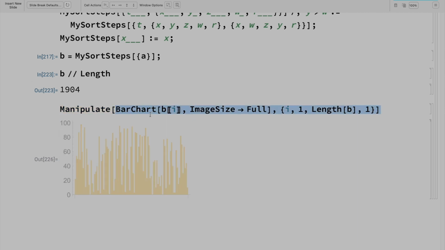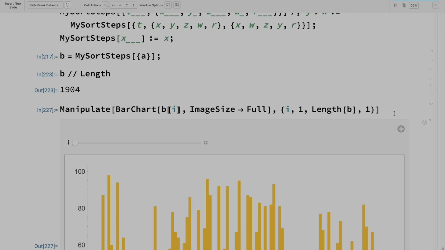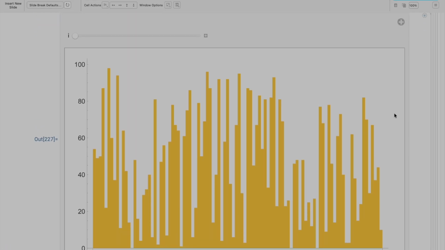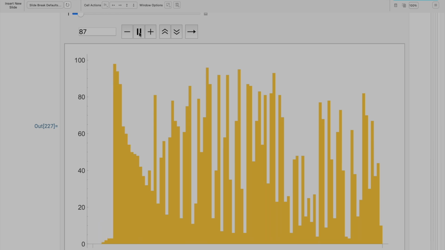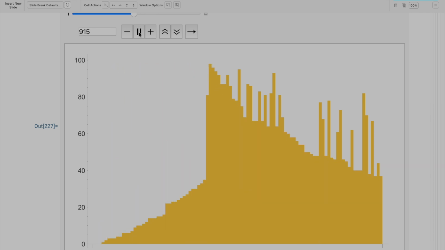This should take this bar chart, B[i], ImageSize Full. i is the knob that Manipulate works on, and it varies i from 1 to length of B, and it allows me to step through each step, and for each step allows me to draw the bar chart. So if I do this, I end up with something like this. And if I press play, I get the animation.